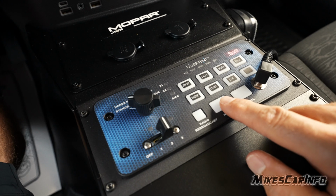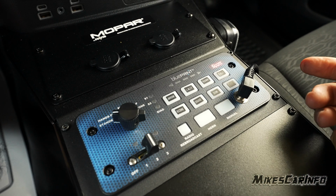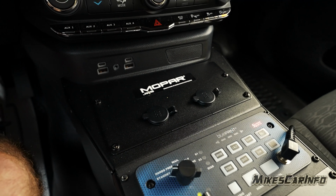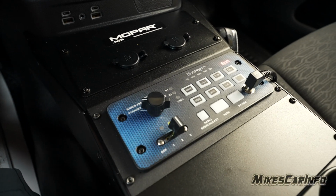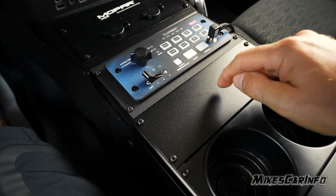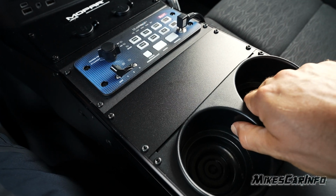Now it does have the horn, and then a siren, and then a PA system in which you can talk to somebody. Testing 1, 2, which is pretty cool. And there's different panels here, so you can add different things, and it's a modular system. There's even cup holders here in which you can have.